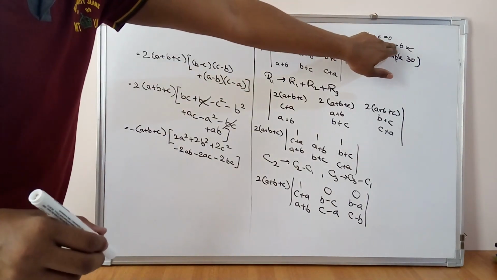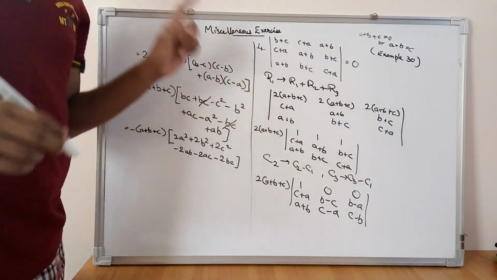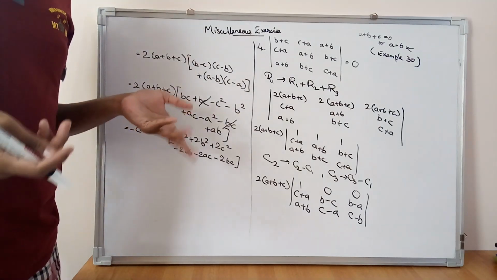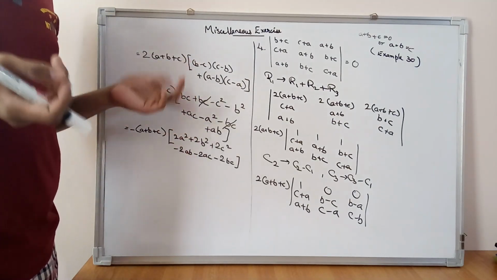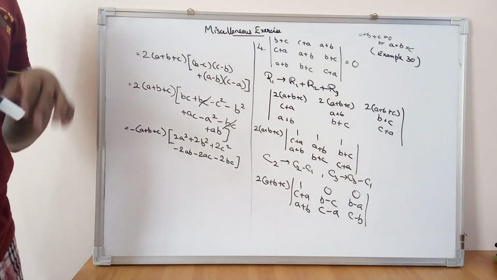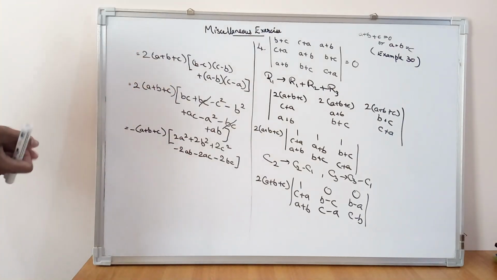So it is given that a is equal to b is equal to c. If I take only one condition, a is equal to b, that means a minus b is equal to 0, right? Or I can tell b minus c is equal to 0 and a minus c is also equal to 0. So those 3 conditions we need to get from this one thing. So we'll see how we are going to get that.